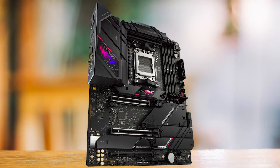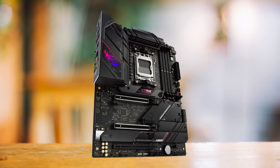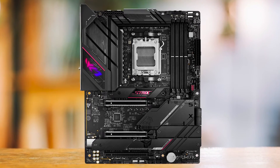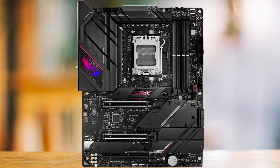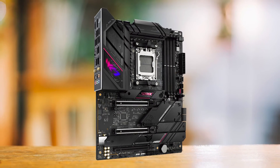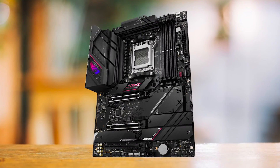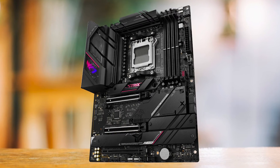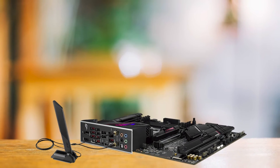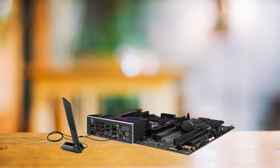The black and red aesthetic of the ROG Strix blends seamlessly with most build themes, adding a touch of class without being overly flashy. Now let's talk about power delivery. The B650EE Gaming uses 70-amp MOSFETs, and while it's not the most robust we've seen, it does a great job even with the Ryzen 9 7950X. It's got plenty of USB connectivity on the rear I/O, but it does lack 40GB/s ports, which is a common trait among most B650 boards. Performance-wise, this board holds its own in gaming and productivity tasks, though it cannot compete with the top X670 motherboards.